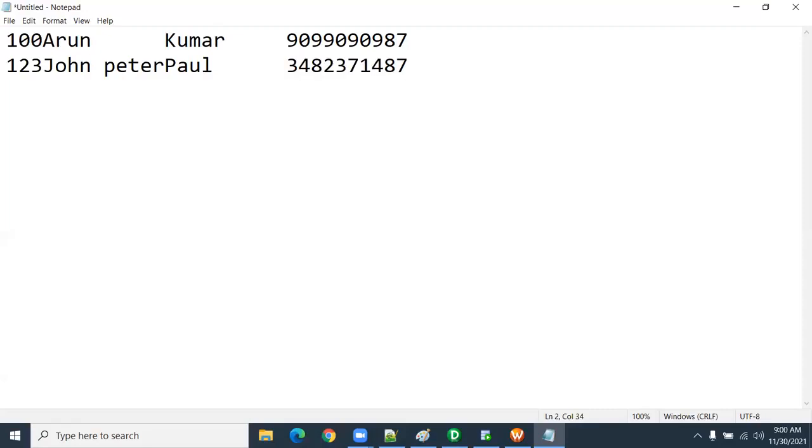This is called a fixed width file. Clear on this? Each field we define: 3 characters, the next 10 characters, next 10 characters, next 10 characters, then Informatica will expect the new line character. Based on that, it will go to the next line. So this is what we will be having. This is called a fixed width file.